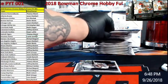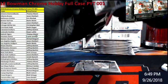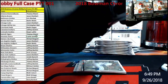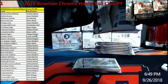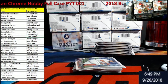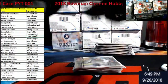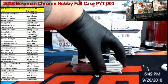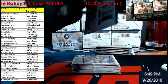Huh. I don't know. Maybe because it's the first one where they're doing hobby, because that, well, no. You're not talking about Bowman Platinum, are you? Found an answer right away, because I got to scroll on these things. I was debating on opening up the whole case and just stack it and go, well, we got green. I didn't know how long it was going to take. Okay, I got you.